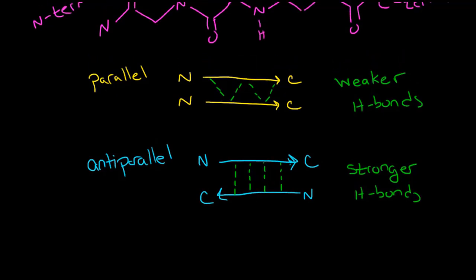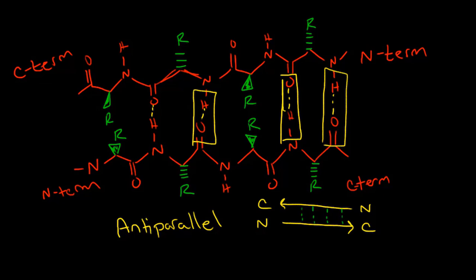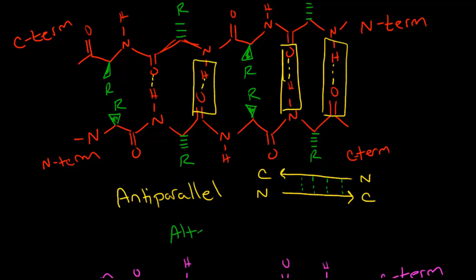So let's go ahead and think about one more aspect of beta sheets. Remember when we were talking about the properties of peptides, we noted that sequential amino acids have side chains that alternate from up to down. Well, the same thing goes when those peptides are part of beta sheets. So the first side chain comes out towards you and the second one goes behind the plane of the computer screen here. So because of this, we can very much predict the properties of beta sheets just like we can predict the properties of individual peptides.